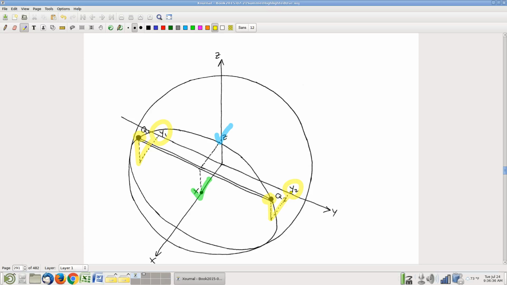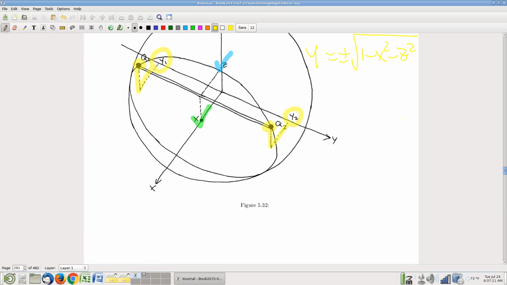So again, what do we know about these things? Well, I know that these points are both on the sphere, and I know the x's and I know the z's. And so the algebra on this one is pretty straightforward, really. We have x squared plus y squared plus z squared is equal to 1. Solve for y, given that x and z are both known, and y is plus or minus the square root of 1 minus x squared minus z squared. Everybody happy with that? Same process, really, just different geometry.